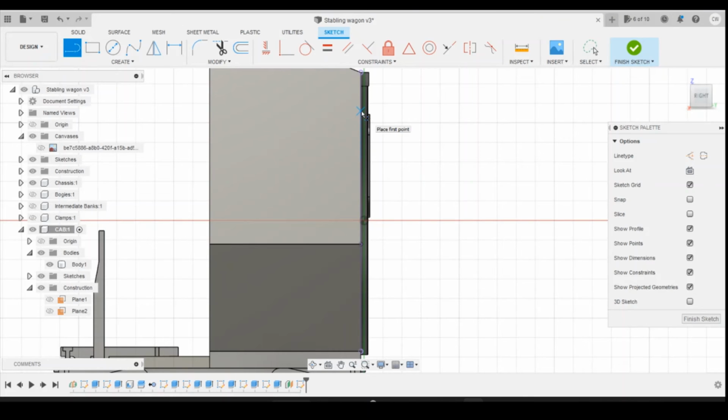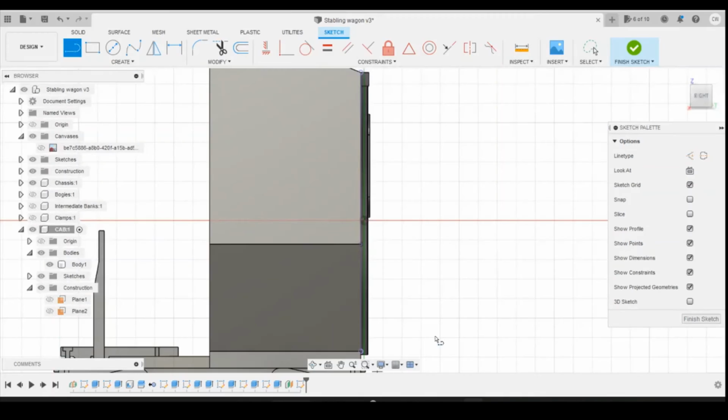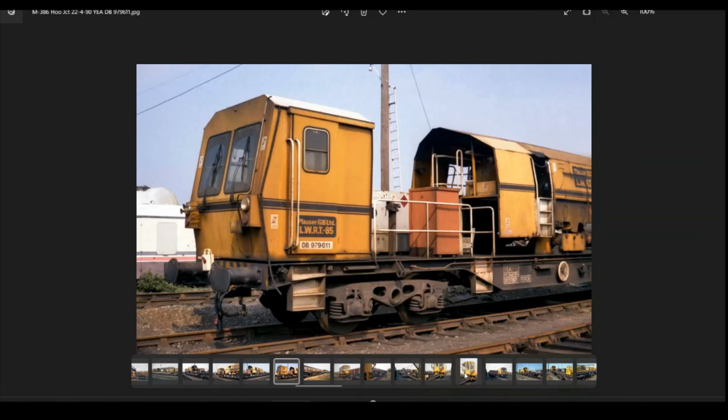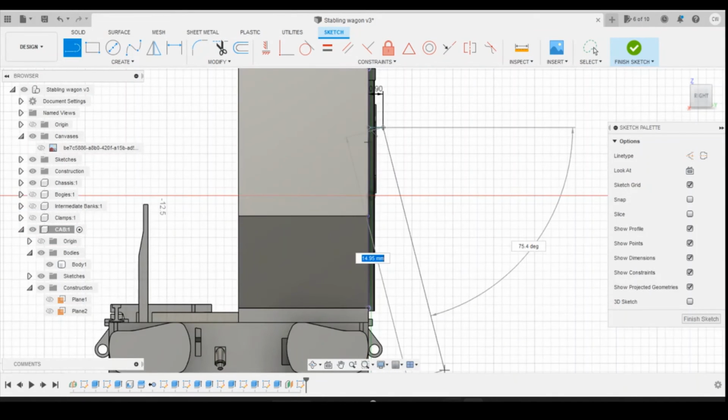Use the line tool, and we're going to start just over halfway up the window. That there, I'm going to come out, and then we're going to come down, and the height of that is just above the bottom of the door.